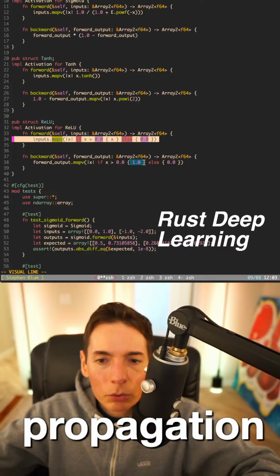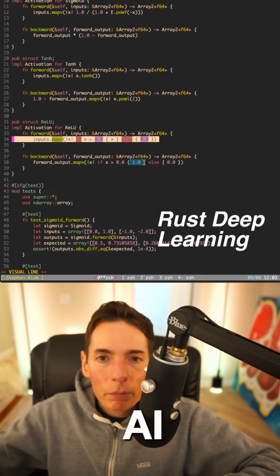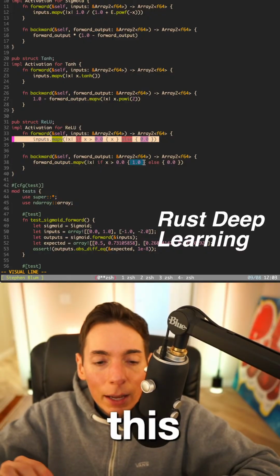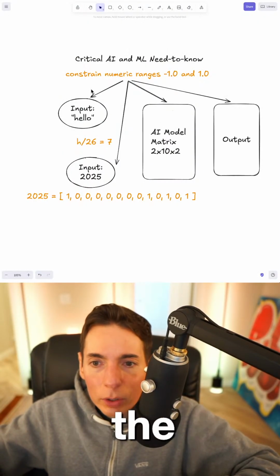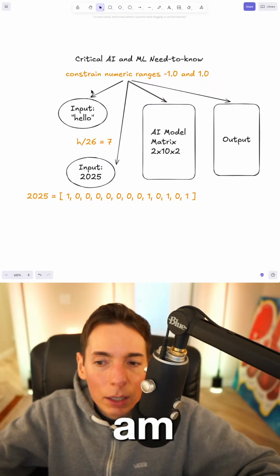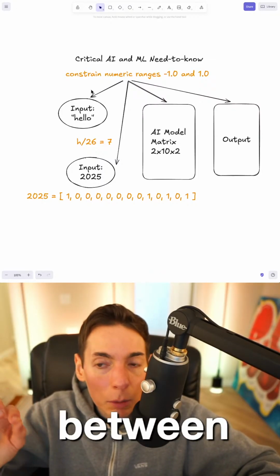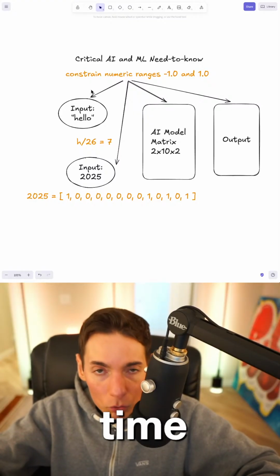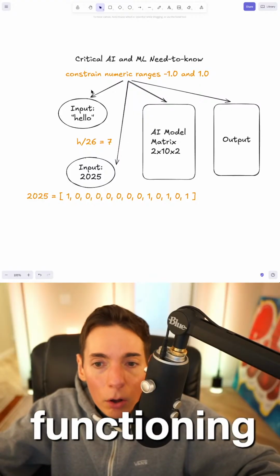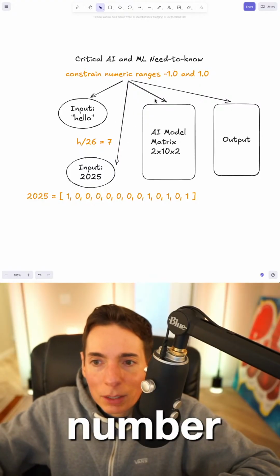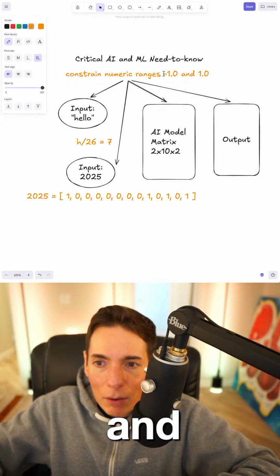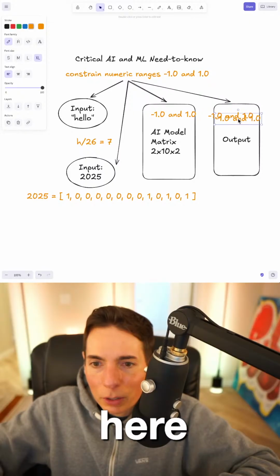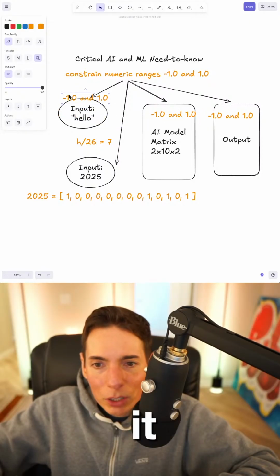We're currently walking through the AI that we built last week. We're going to make sure to wrap it up this week. We walk through the most critical items when you're training AI models, which is to make sure that all your numbers are between -1 and +1. If they're too big, then your model will have a very hard time learning or functioning at all. So every number has to be between -1 and +1 everywhere, in all spots. The best you can do. So it should be between -1 and +1 here, and here as well, and over here.